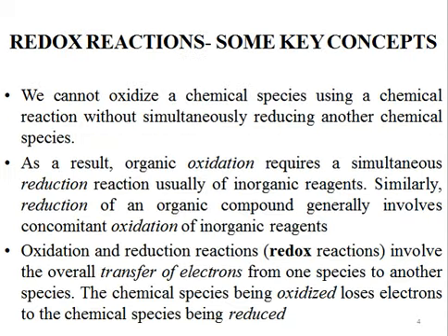So what do we mean by redox reactions? Redox is actually a combination of two words, oxidation and reduction. These reactions go in parallel to each other. What we mean by that is when we oxidize something, there is something in the reaction that is also getting reduced. We cannot oxidize a chemical species without simultaneously reducing another species as well.